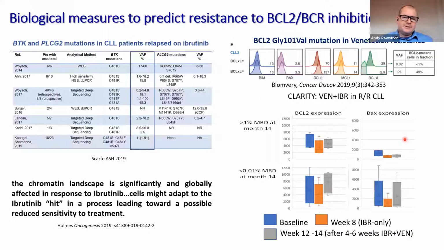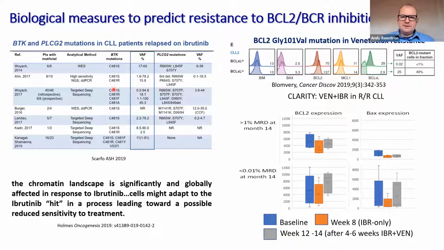Possibly for the future, out of interest, I think the things that we are adding onto our core panel are not so much different disorders, though you can add on to include those, but you can also add on to look at the underlying biology. So if you have inhibitor treatments where you're looking at specific pathways that are affected, molecular approaches sometimes give you an indication of resistance mutations that are developing.